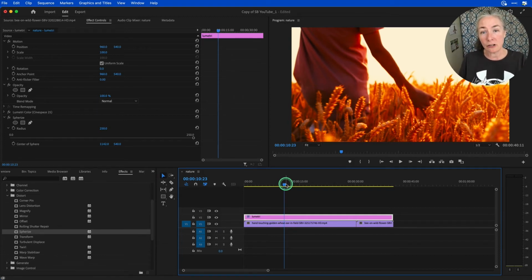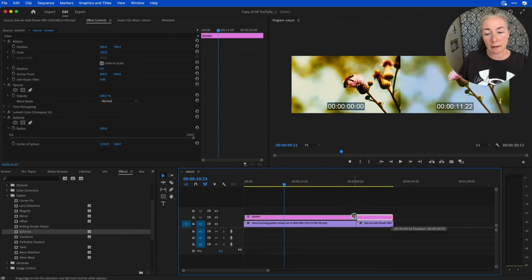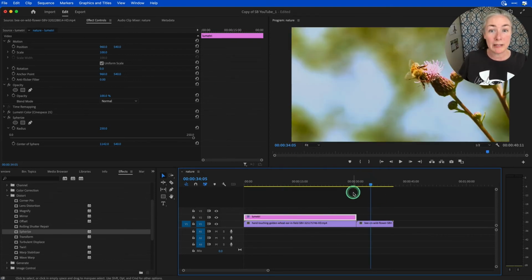Adjustment layers actually become really important and very useful when you have large sequences, 5-minute long sequences. And there are certain parts that you definitely know you want the same effects put to, but then maybe there are other effects that you want to add too. Say that you want to add another effect. Say you didn't want to have this effect on this bee and you wanted to have something different.